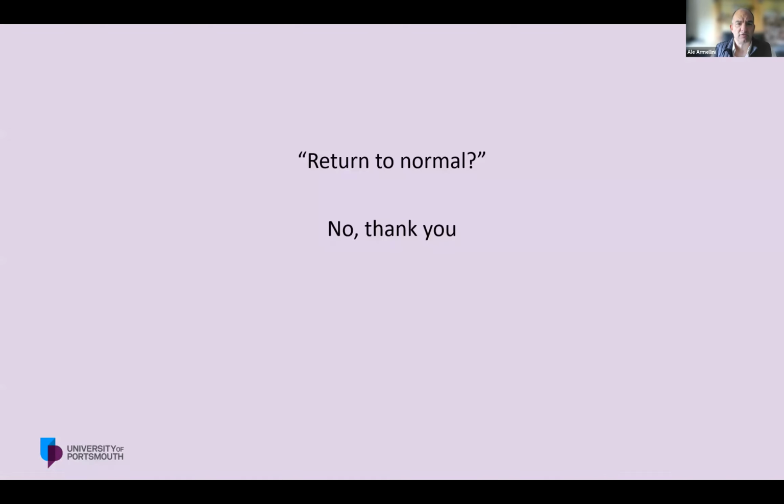Do we want to return to normal? No. If by normal we mean what was happening before the pandemic, no, that's not what we want. That would mean throwing away a lot of excellent lessons learned in the last 2 years. We don't want that. We want to capitalize on that, and we want to take those lessons forward in what might be a new university setting, a new mode of study, a new approach to learning and teaching in higher education.